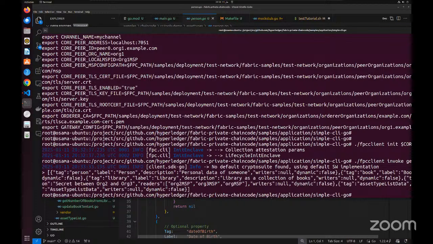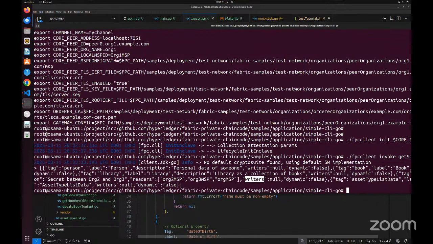So if you can see, this is the same schema that I showed earlier. And also there are readers, asset type list, etc., library, etc. So this concludes our demo. I hope you were able to follow it smoothly.